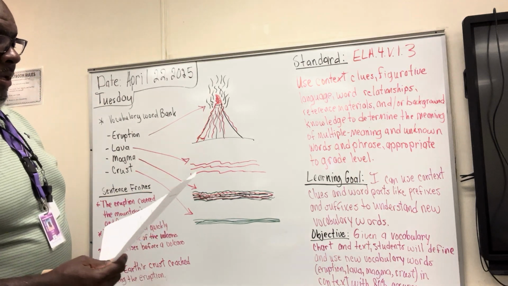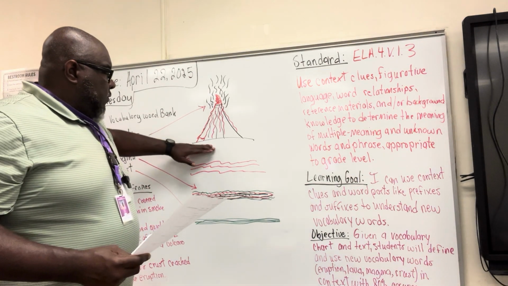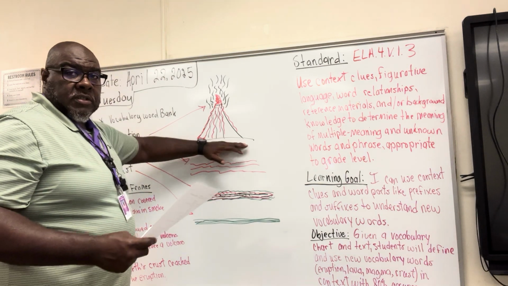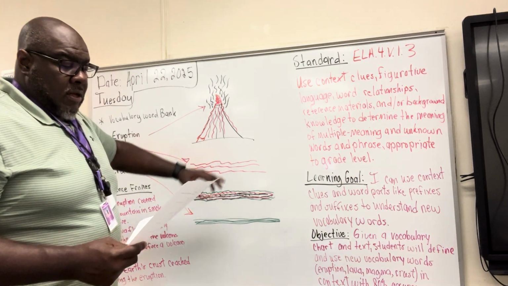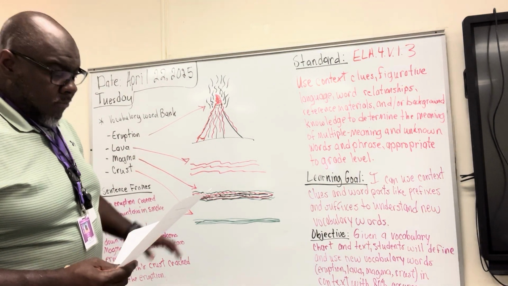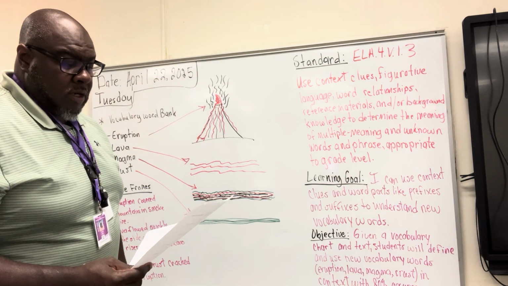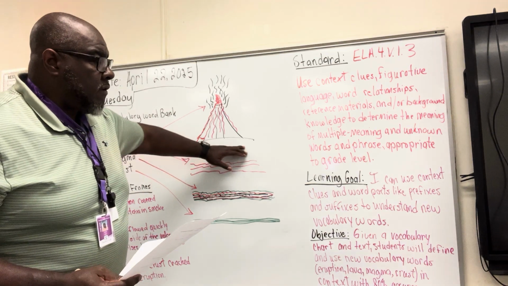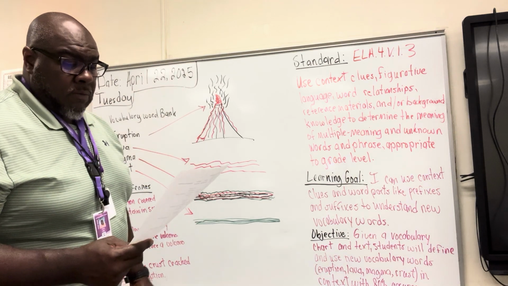Magma, hot melted rock under the Earth's surface. So this magma started here in the Earth's surface, down in the bottom, in the belly of the Earth, and when it rose and when the eruption took place, it came out and went through the top. So that's where we have magma. It was underground flowing. It was like a river underground. And then when we had this explosion, it came through the volcano.